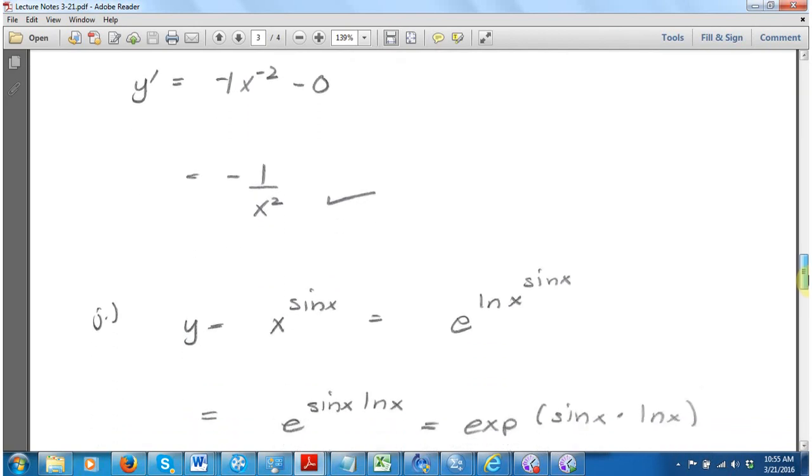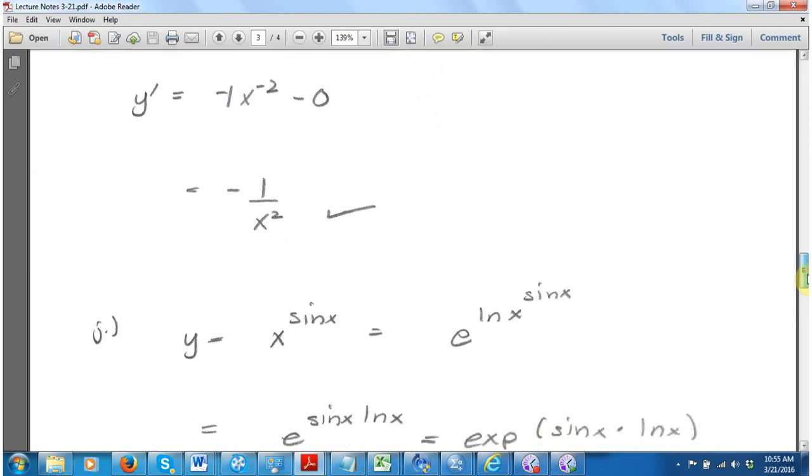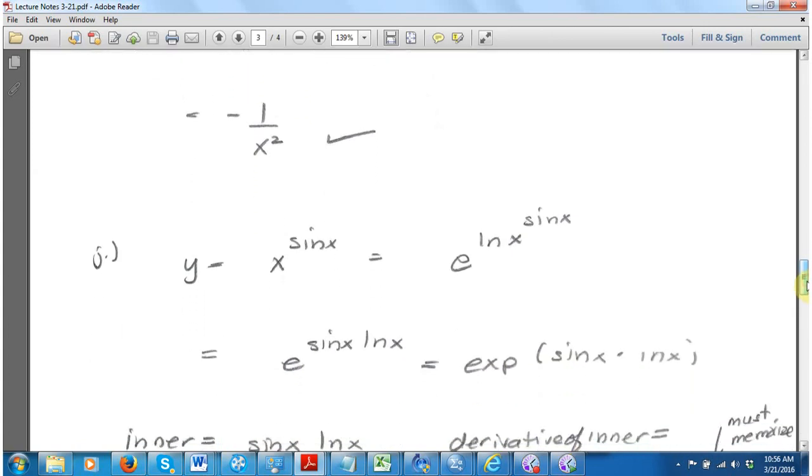Somebody said they were confused about these, y equals x to the sine x, and use the log method. I did not cover this. This is just beyond what you will need. If you're taking PChem, you will need this. But if all of you are not taking PChem, and maybe that's the reason you're a bio major, like you looked at the class and went, this major doesn't have PChem in it, I'm signing up for it. If that's the reason, you'll never see it again.